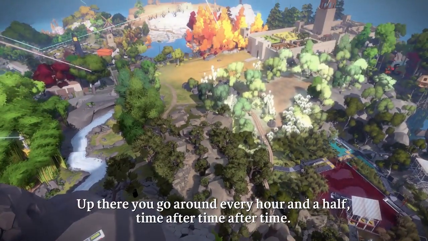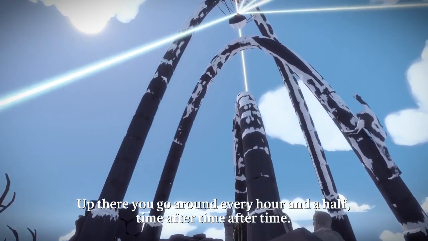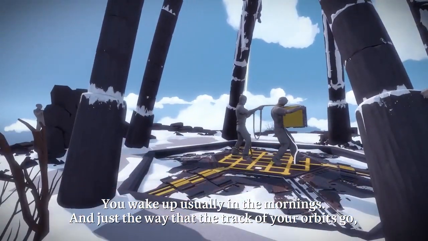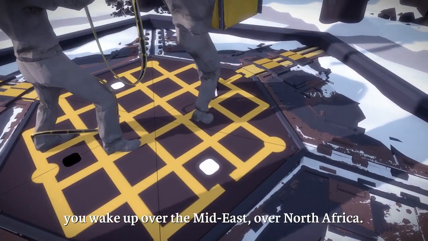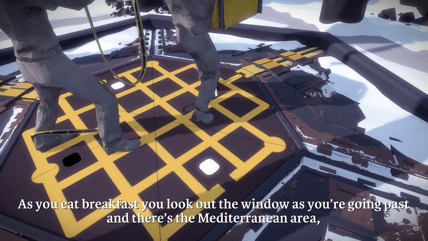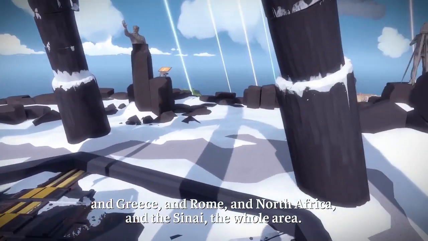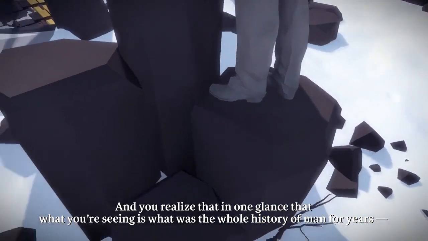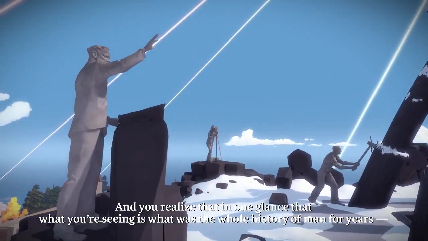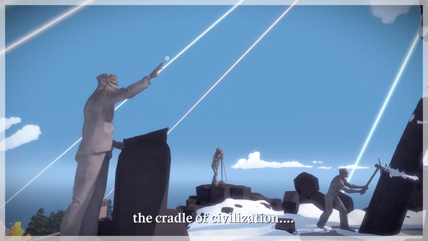Up there, you go around every hour and a half. Time after time after time. You wake up usually in the mornings, and just the way that the track of your orbits go, you wake up over the Mideast, over North Africa. As you eat breakfast, you look out the window as you're going past, and there's the Mediterranean area, and Greece, and Rome, and North Africa, and the Sinai, the whole area. And you realize in one glance that what you're seeing is what was the whole history of man for years, the cradle of civilization.